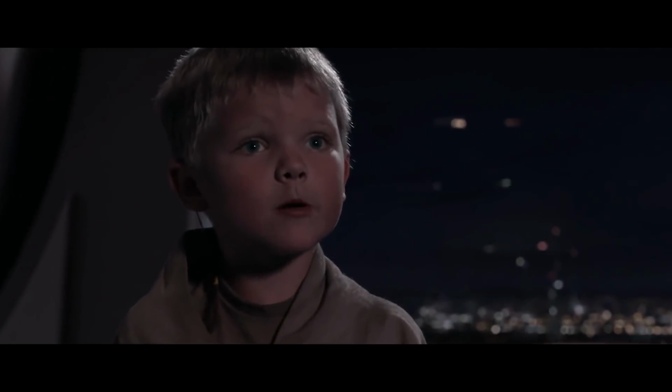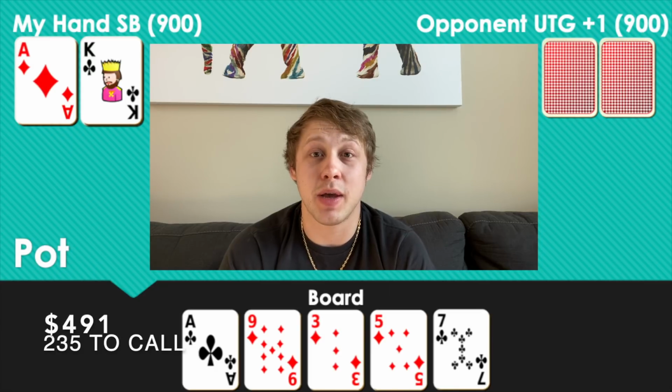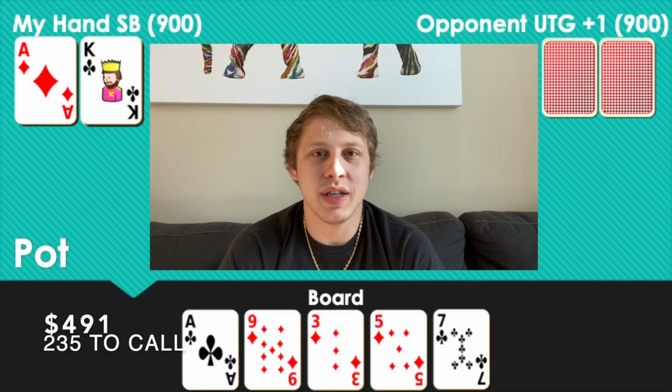What are we going to do? That's a pretty big bet. It might be the biggest bet size that I've seen at this table that's not a jam. This sizing is exactly what I described. It merges his value and his bluffs. He could have diamonds, he could have two pairs, maybe 9-7 where he just continued and got there.